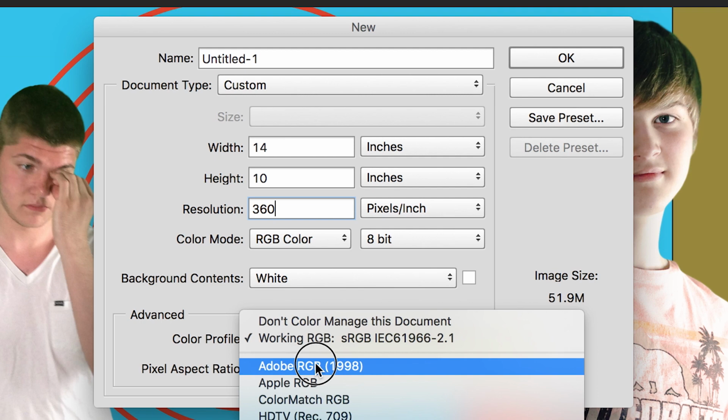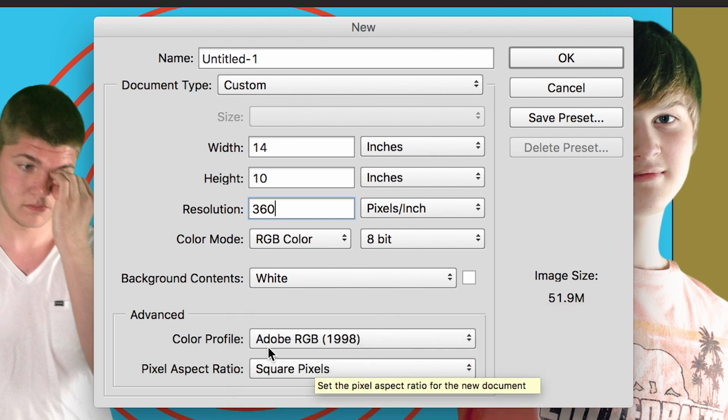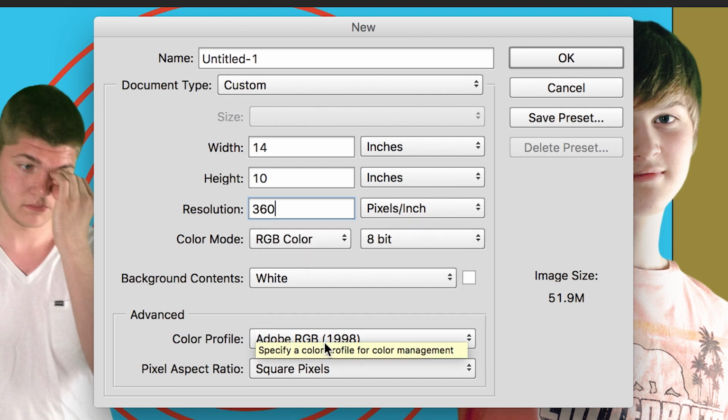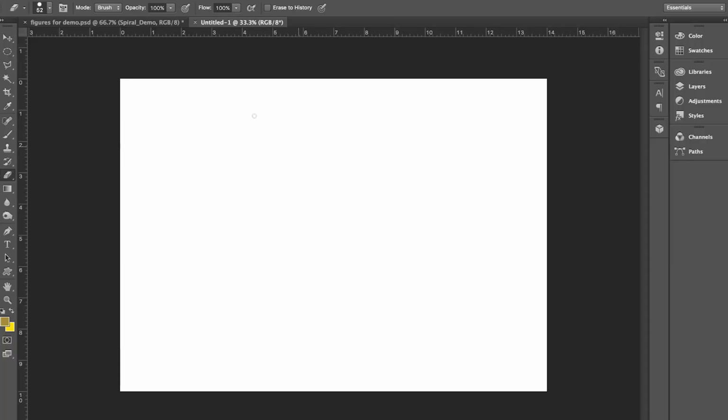Hopefully you guys remember this from digital color class. Adobe RGB. So we have the proper resolution, the proper color mode, so we have the widest possible range of colors or gamut. And we hit OK. And there it is. So that's all there is to it. I'm looking forward to seeing some interesting and effective visual mashups.